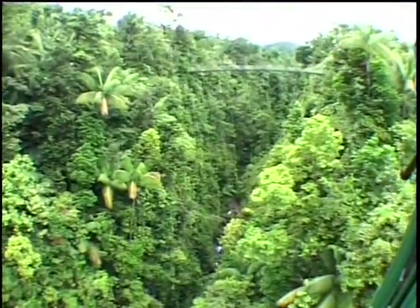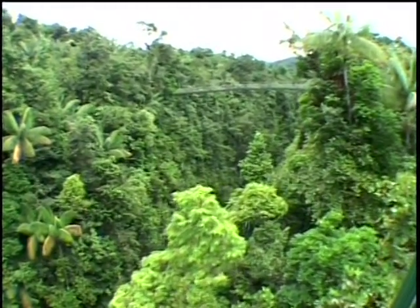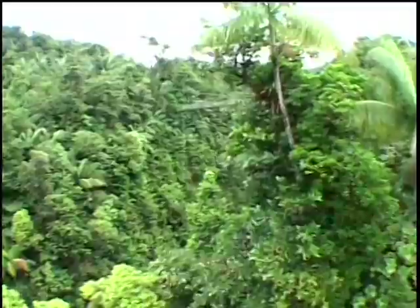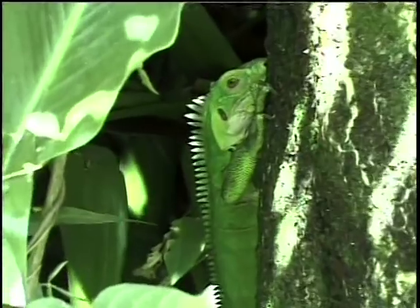The Rainforest Tram will carry you to a height of 300 feet across the Breakfast River, a silent glide over the tops of hardwood rainforest trees. That was the largest of the 4 species, and that was the purple-throated carib. While you are on the Rainforest Aerial Tram, it is important to stay as quiet as possible, speaking softly, in order not to disturb the wildlife living nearby.